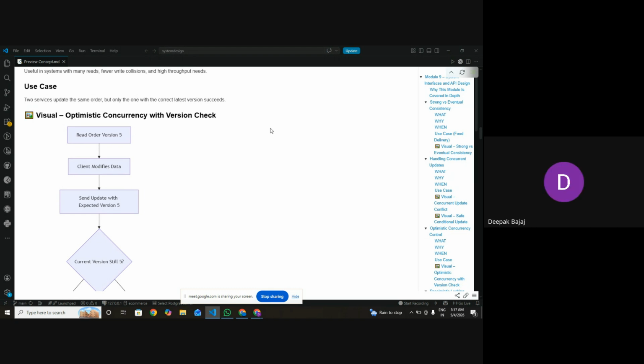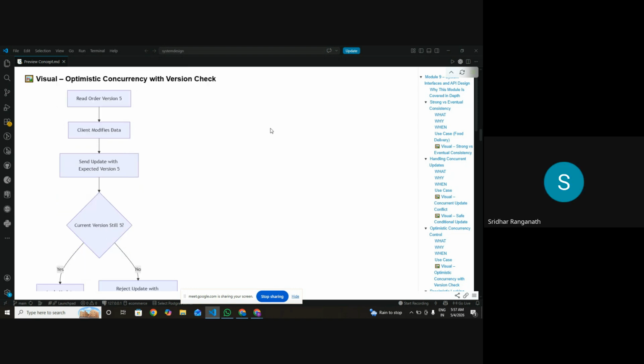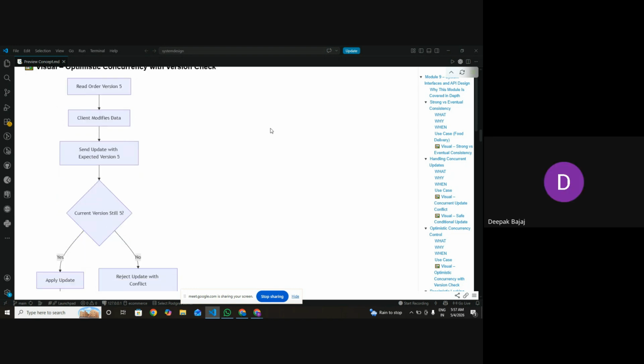Our system will check this version. If the version is there, then whatever data they send for update, it will update. If the version is not there, that means it's already updated, then it will reject it. This is the only thing this flowchart explains.